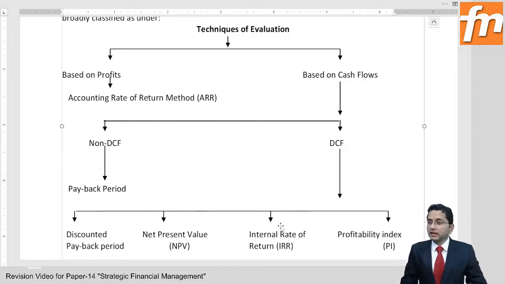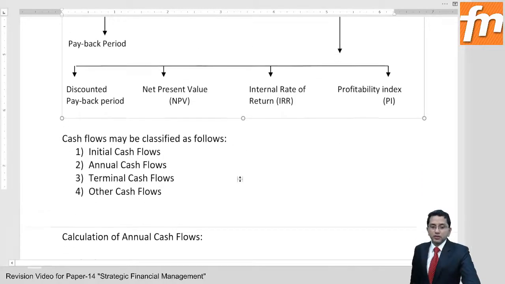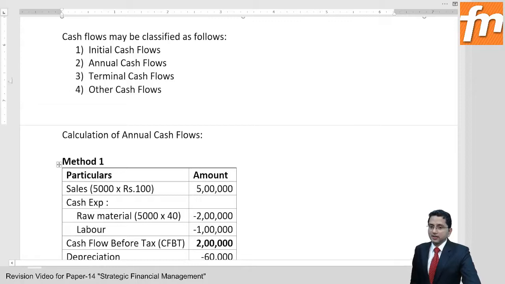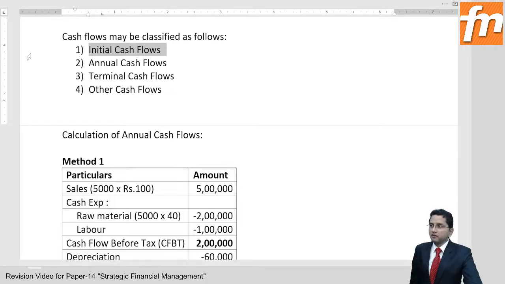So the most important thing in a capital budgeting decision, or in any investment decision, is to properly calculate cash flows. Now, for this purpose, I can divide cash flows into 4 broad categories. Grouping cash flows makes your life simple. You can proceed without grouping cash flows, but if you group them like this, then your presentation of the answer looks good, and it is also clear to you.